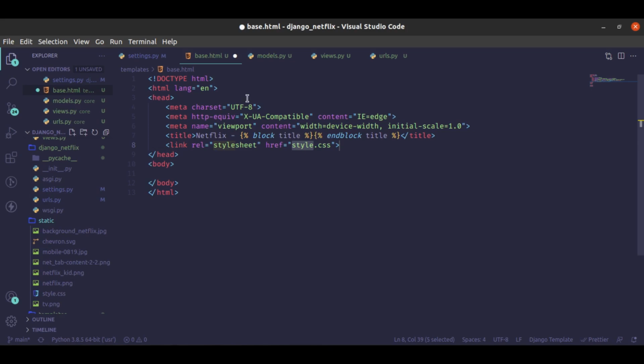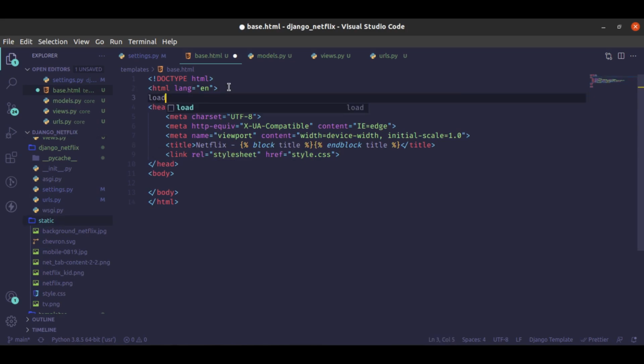First, you are going to load static. So let's use our static over here. Now you'll be able to have access to our styles.css, which is inside the static directory.